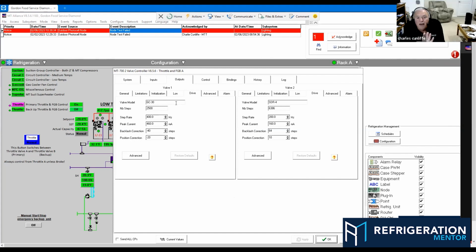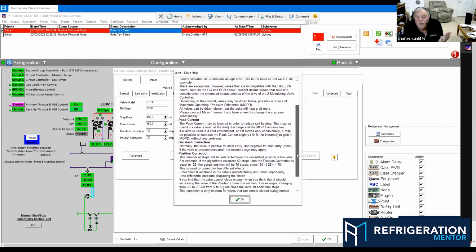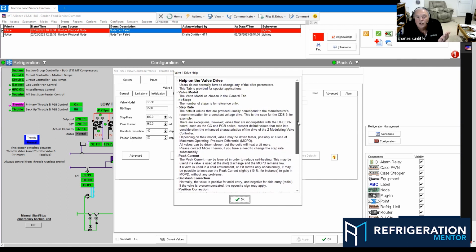Right. So now this is a big valve, obviously, and it's got a big port, and the needle and pin have to traverse quite a bit. So it's 2,500 steps. They got a step rate of 400 steps. Now with the SDR4, this is 6386, but again, this is their choice, not mine, but 200 steps per second. What I should have shown you before, always look for these question marks. I should have showed you that in the laboratory, because when you do, look at this. Now you don't have to go out or open up your smartphone, but our engineers have tried to think of everything you might need to know to understand the method of our madness for how we're helping control this valve. That's your education right there.